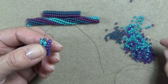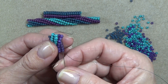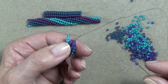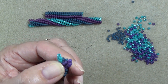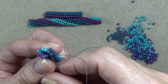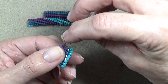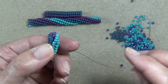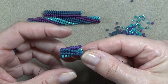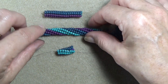I'll do one more row with you and then you can play with this on your own. Go down one, just like you normally would, but then go up two of the next color. Now you're set to put on the next two. Go down this one. Your thread is telling you go up two — go up two of the next color. Take two, go down one, and it just wants to go there. Up three. You can already see the twist — isn't that cool? You're going to love playing with this. So there you go, you just twisted your tubular herringbone!